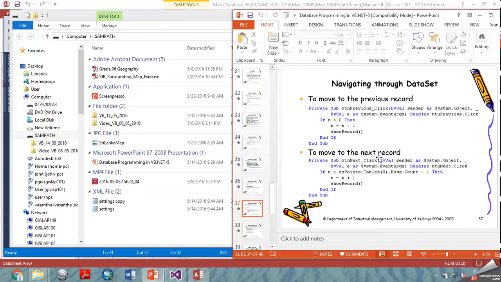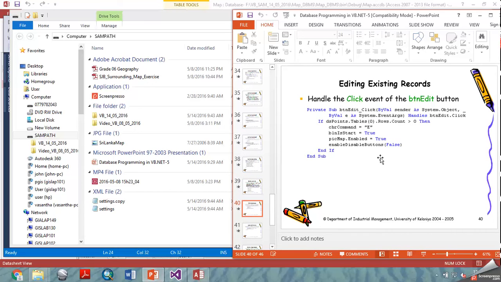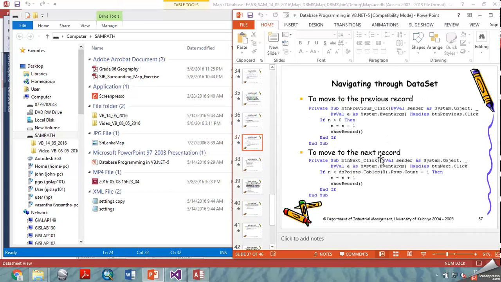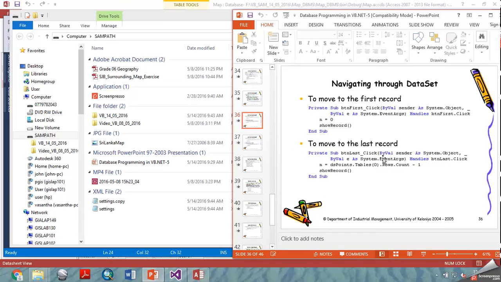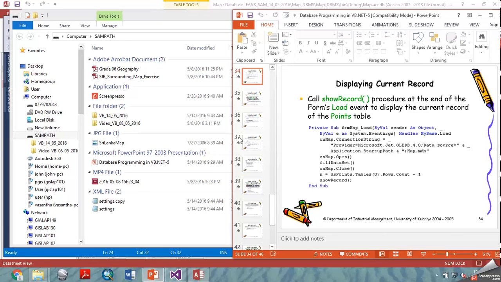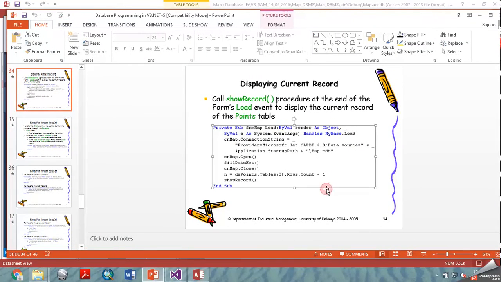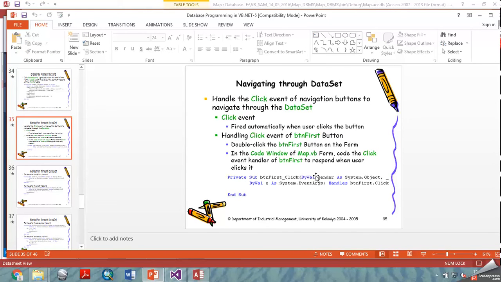now in your interface you have 4 buttons. First, last, next, previous. Right? Now suppose this is your data set and it has 2 records now.